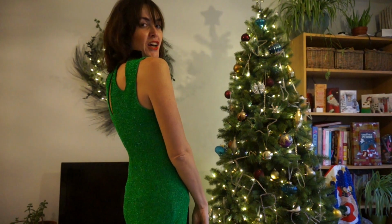No, I'm not exaggerating at all. Anyway, I love this dress. It is everything that I look for in a dress. It is sexy, but it's not too out there. It's flattering to wear, it's fun to wear, and as soon as you put it on, you literally feel like you can take on the world, which is what your clothes should do.